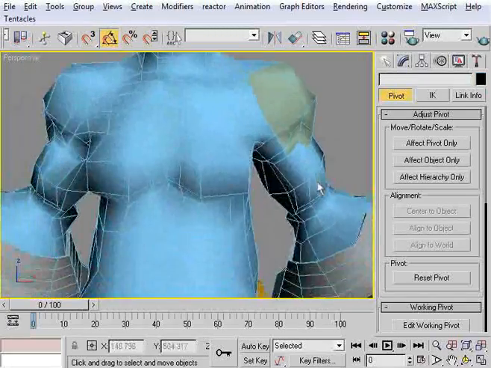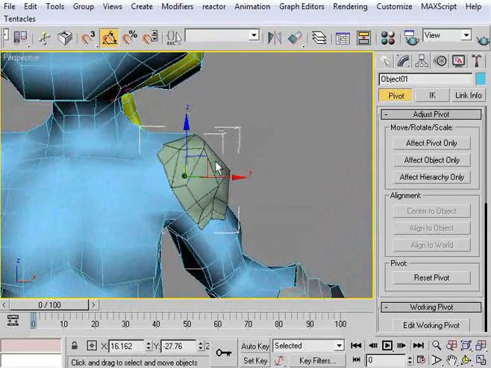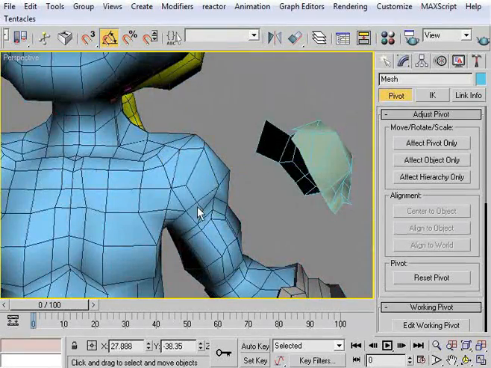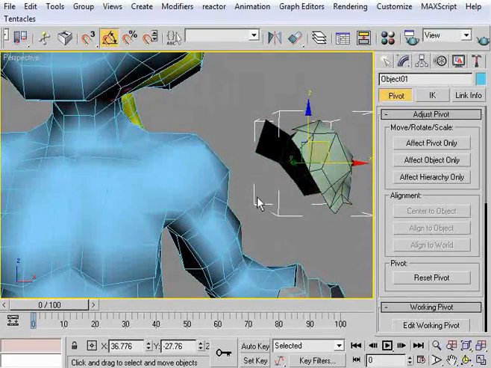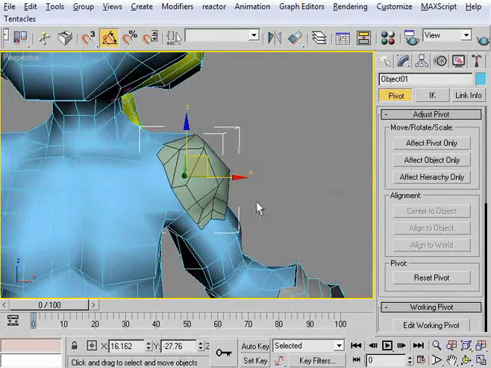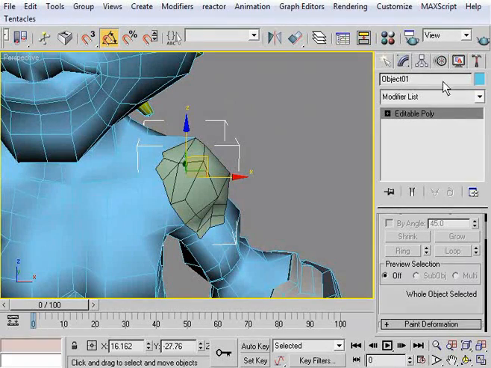Okay, so there's his shoulder pad, the start of it, and we see he still has his shoulder still there. And what I'm going to do with this now, I can name it if I want to.